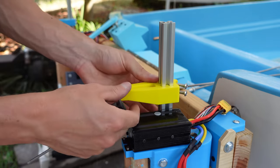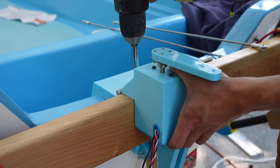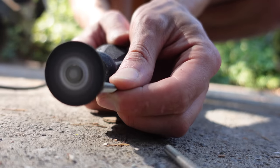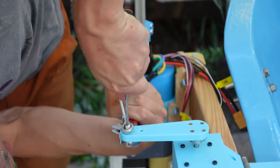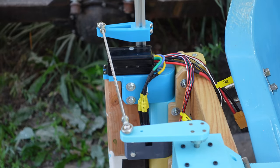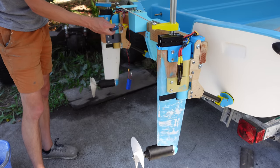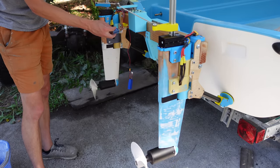And then there's control horns going onto the outboards and screwing on the big 3D printed servo onto the 2x4. Here's cutting some threaded rod. This is for the push rods that go in between the servo and the outboard control horns. There's one on each side, and I have nice big ball joints on those. And here's testing the servo. Works great. A+. It's a little faster than I need it to be, but it should do the trick.